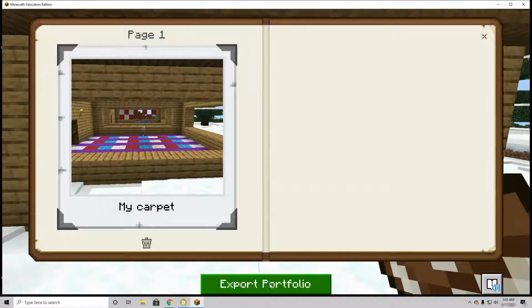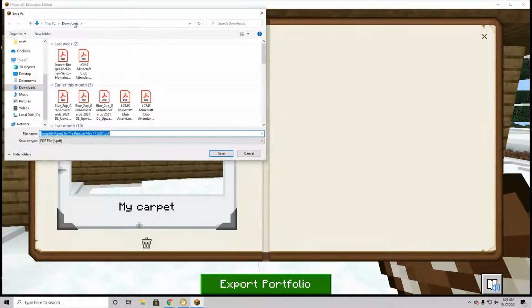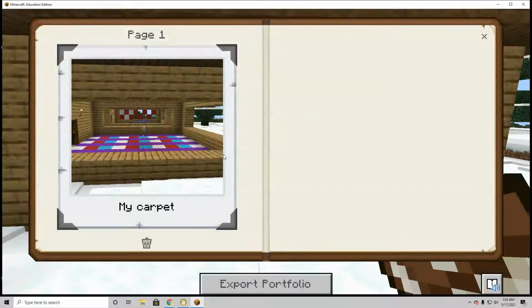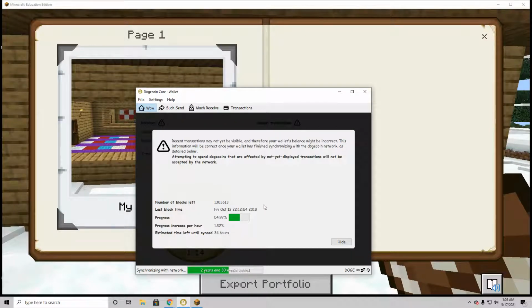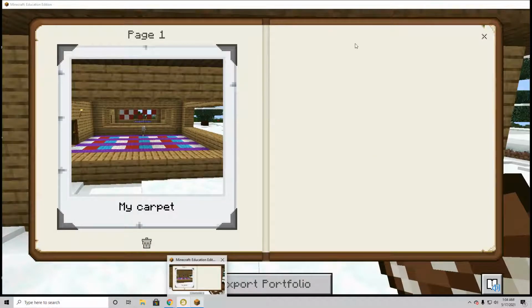Then you would export your portfolio. Make a note in your mind of where it's being saved. This is getting saved into my downloads folder, so I'm going to look for it there later. And I'm downloading this Dogecoin crypto miner. It's lagging my computer really bad. I probably should have just turned it off. Anyway, then what you're going to do is go back to Canvas and turn this in as your part 15.